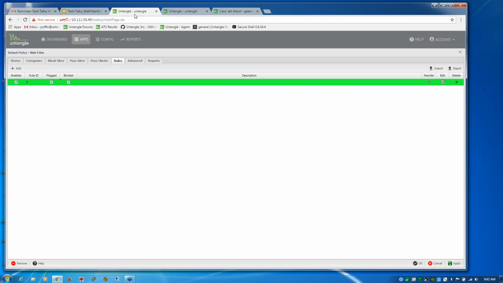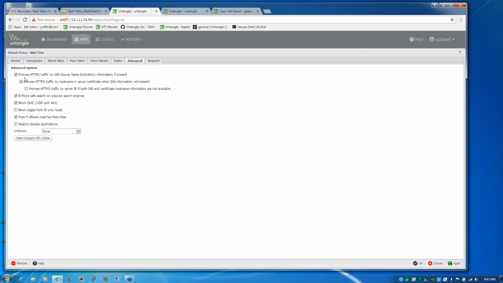That traffic is also scanned if it's HTTPS. The way it works is that on most browsers there's something called SNI, the server name, which is passed in the clear on encrypted traffic for this purpose. If that domain is a site that I'm blocking, it will go ahead and block that traffic even though the traffic is encrypted. It makes it pretty useful, and that's by default. So this process traffic by SNI will provide that extra level of protection.